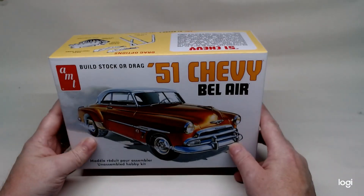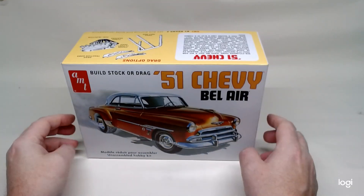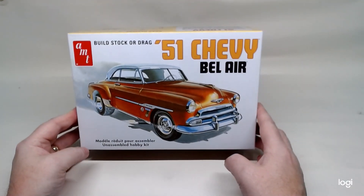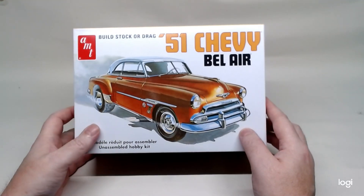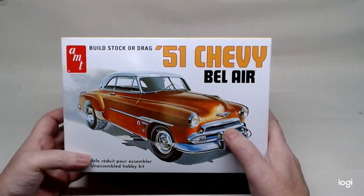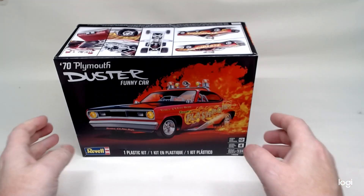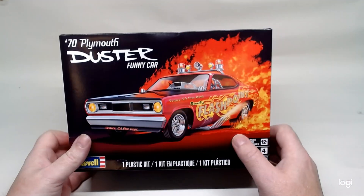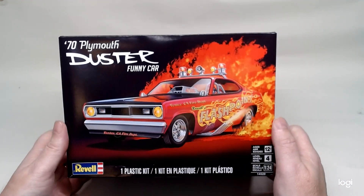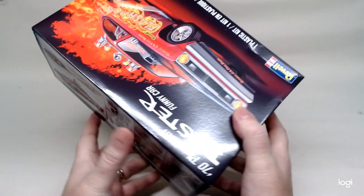Stash update on our group build. For Fat Fenders and Chrome, we're all over the time scheme models — the 51 Chevy. I'm waiting on a couple of Chevys coming in to just complement the other two that were built there about two weeks ago. Another first for me is one of these funny cars from Revell, the 70 Plymouth Duster. Looking forward to getting into this one as well.